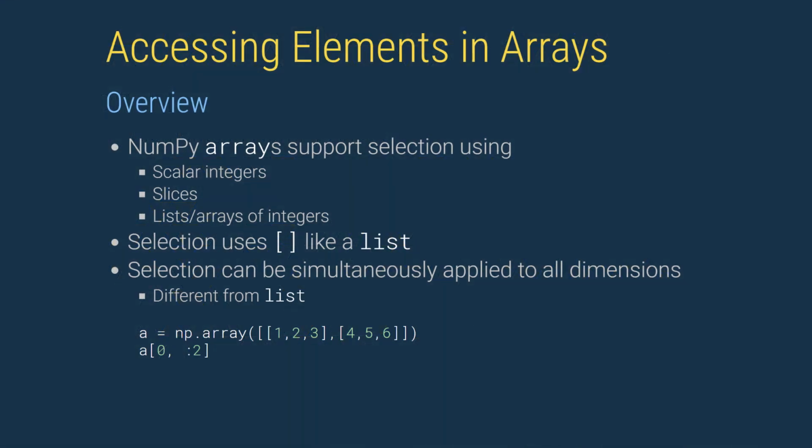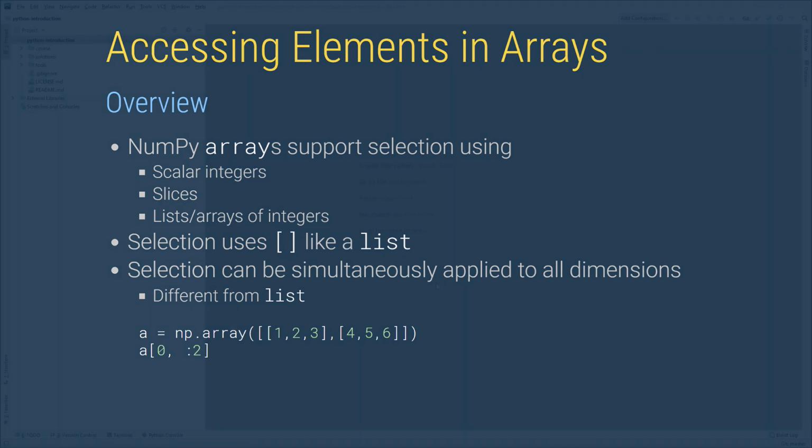In a previous lesson, we saw how to select elements or blocks from pandas data frames using the values in the index or the column names. NumPy arrays lack index labels or column names and so only support positional access. Selecting elements in NumPy arrays is like the selection of elements in a list with one important difference. Lists only support selecting using a single slice. NumPy arrays support simultaneous selection in each dimension of the array.